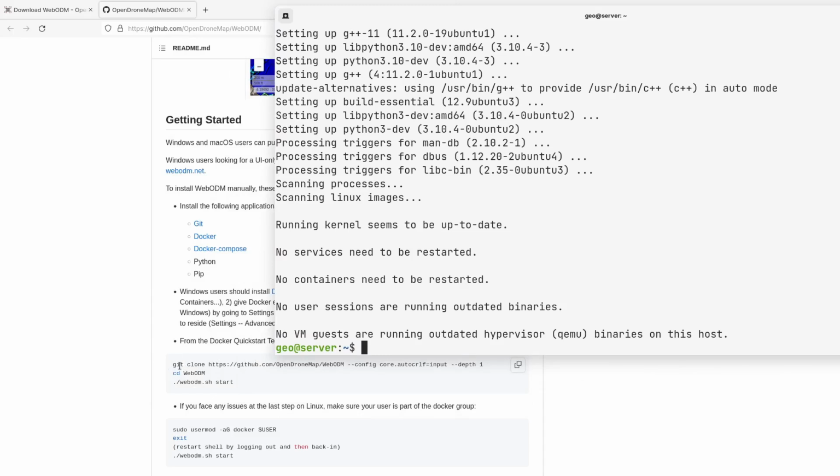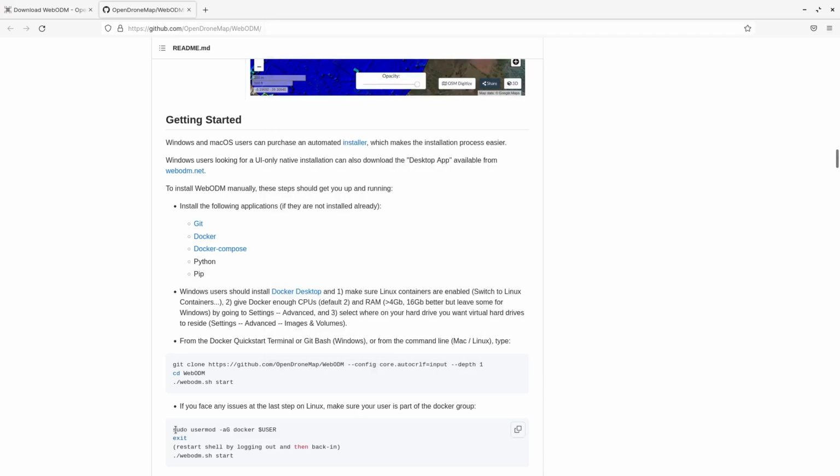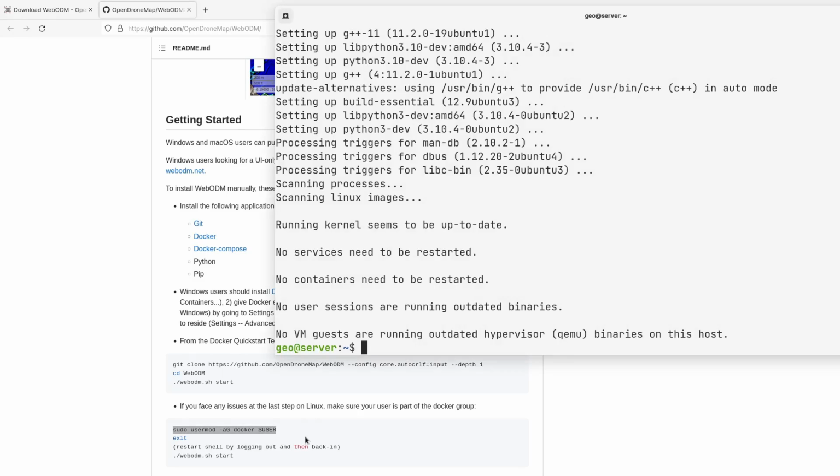Now we need to get the WebODM software, but first I will actually do this. The user we have is not part of the Docker group, and it will help really a lot to have the current user a member of the Docker group, and this command will see to that. So I selected and copied this row here, and I can paste it in here.